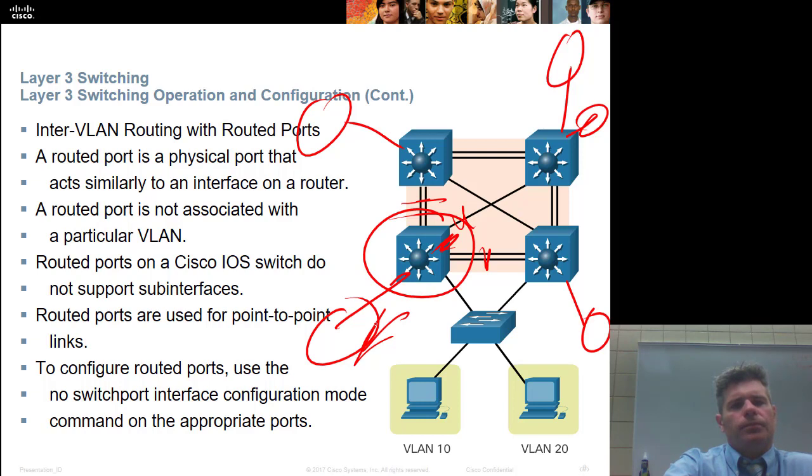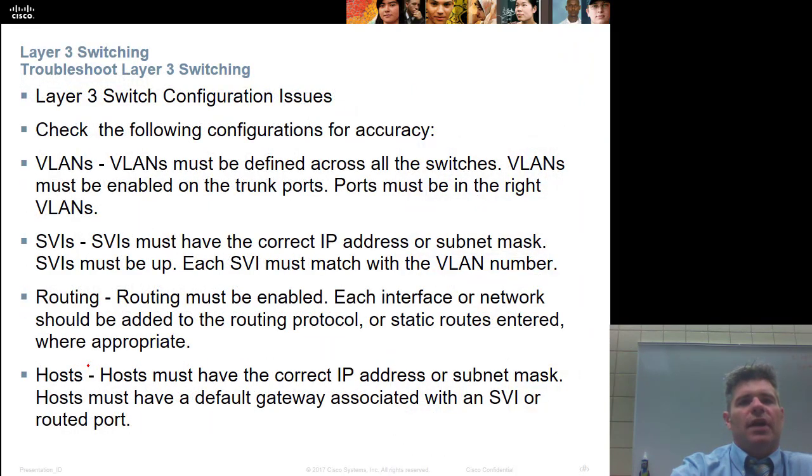Upshots. So when you configure that no switchport interface, and then pop in some commands on the right device in the right mode, you'll get a chance to play with those in the labs. Things that you can screw up: well, it's easy to mistype a VLAN. It's easy to put it in the wrong port. If you screw up the IP address or subnet mask on the SVI, you're going to have problems. It's basically not going to work.